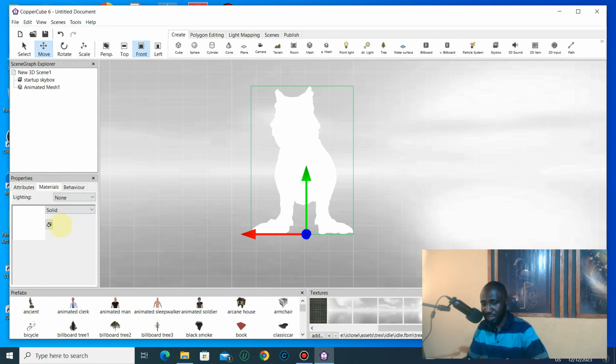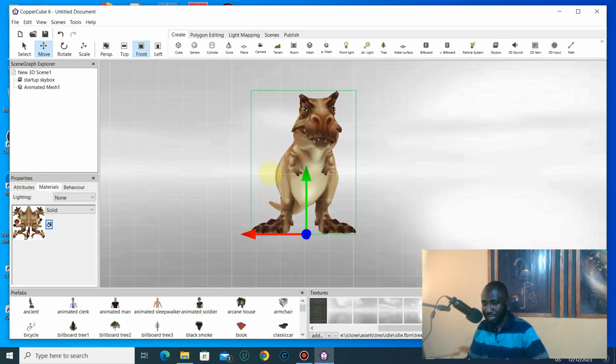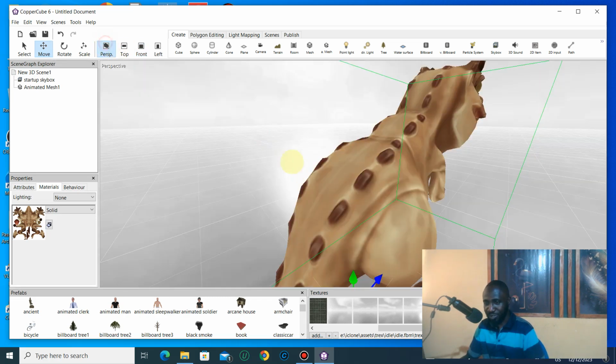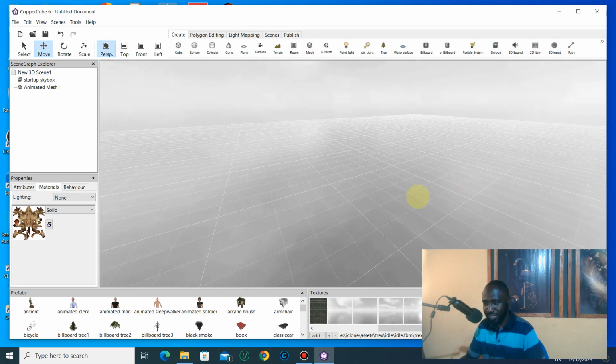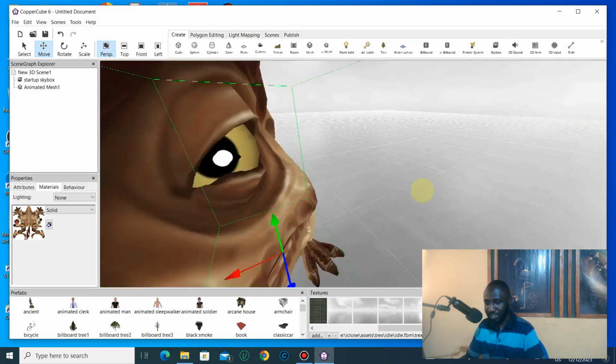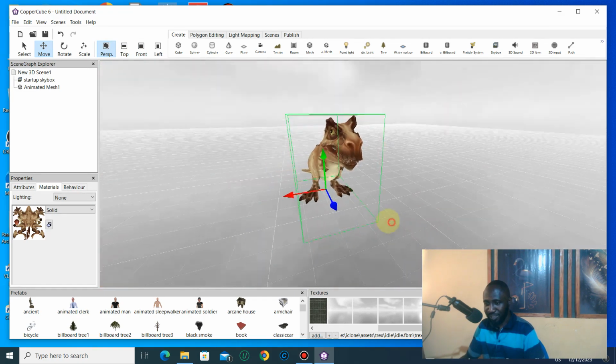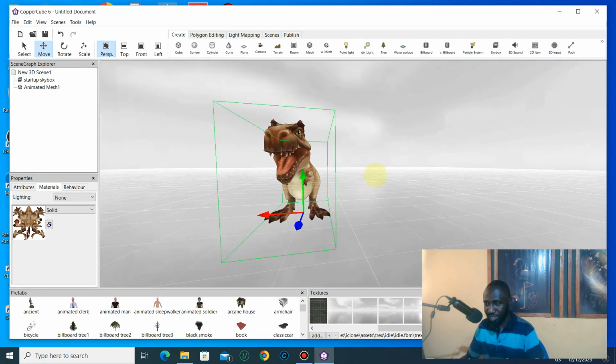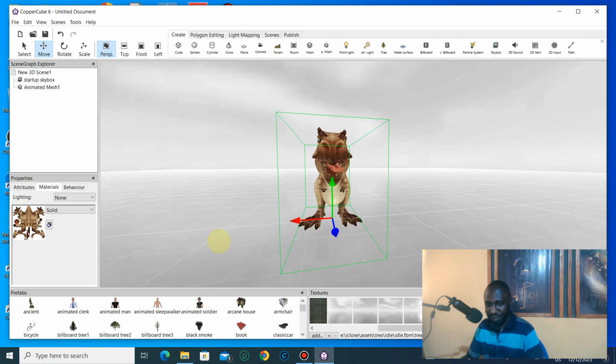We go to materials, then we link with the texture. So this is the texture, and can't you see it's great? It's the front view, so let's go to perspective. It's a great texture. This one we've not even added the normal map and stuff. If we had added the normals, it would have become very amazing.